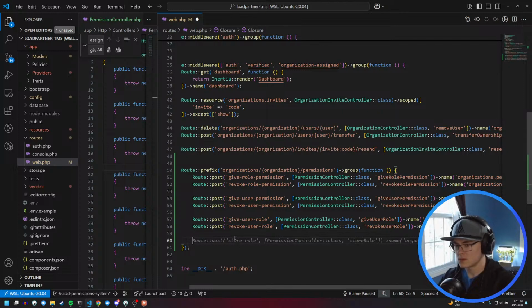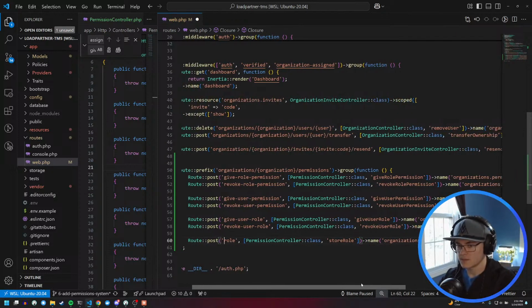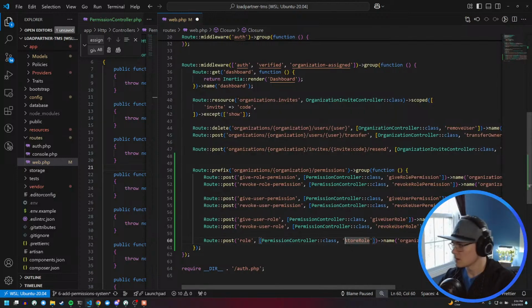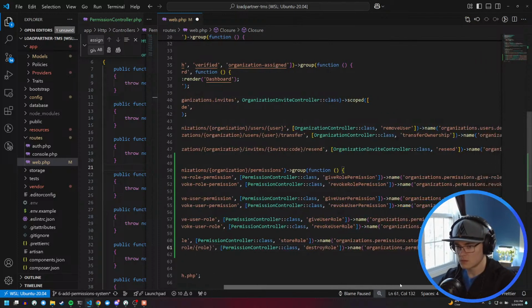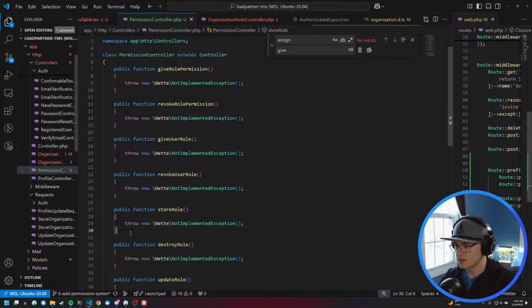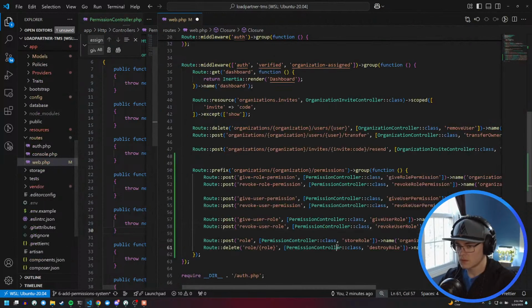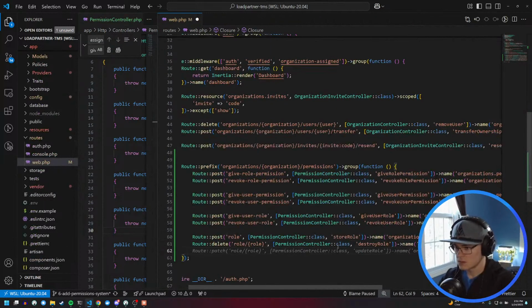So this one, I think we just do a create. I think we just route post on permissions role for create. And delete. We delete with the role, destroy role. And then update role. We go.